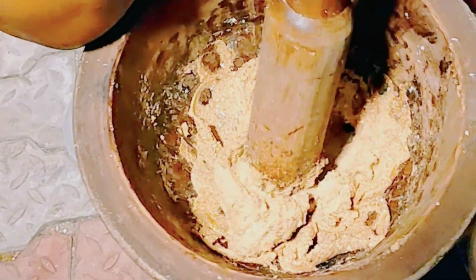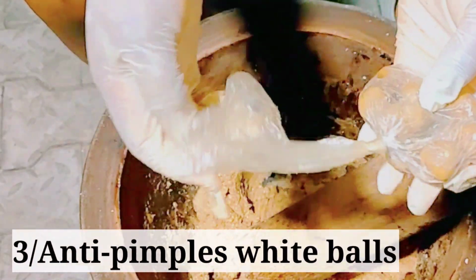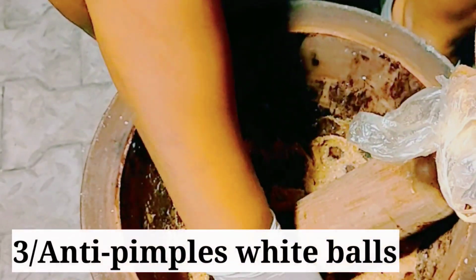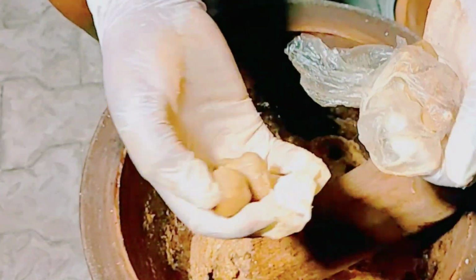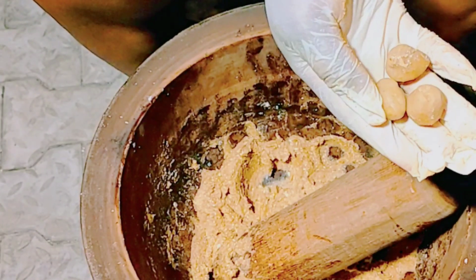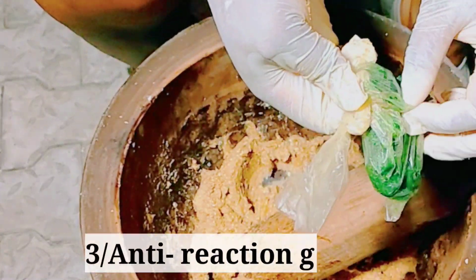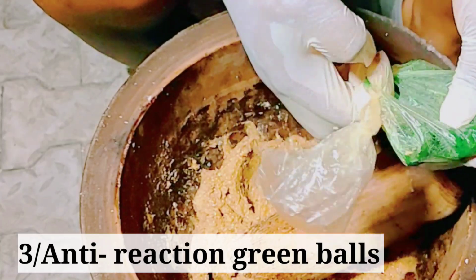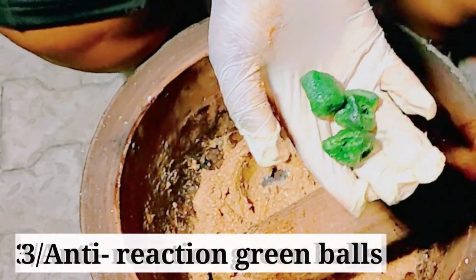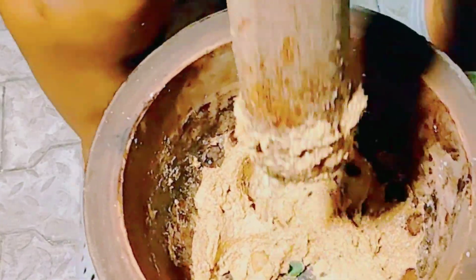It's very important. And after that, for the next ingredient, you'll be needing anti-pimple white balls. Please take note, this anti-pimple white balls is different from the one we added earlier. That one is called Ghana white balls, and this one is anti-pimple white balls. And here we'll be using 3 of it, and also you'll be needing anti-reaction green balls, and this green balls goes with the anti-pimple white balls. And also here we'll be using 3. So go ahead and add the balls and then continue to pound it.